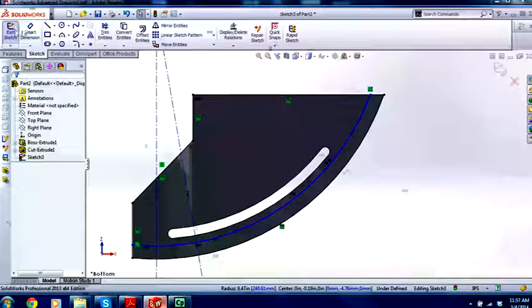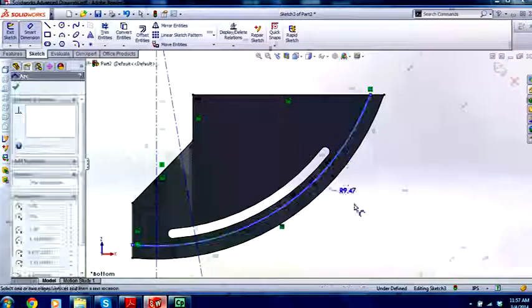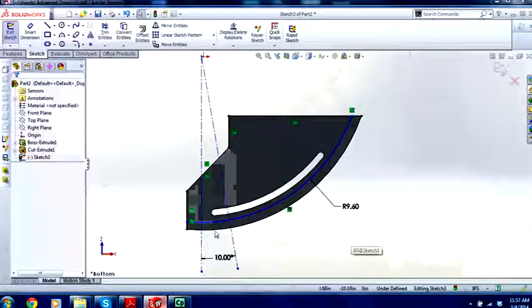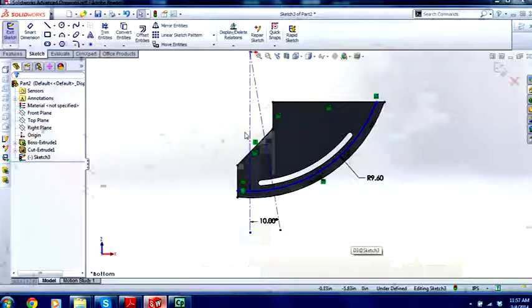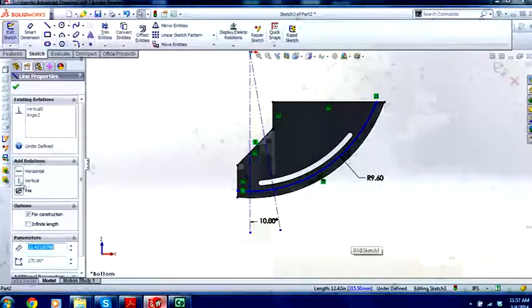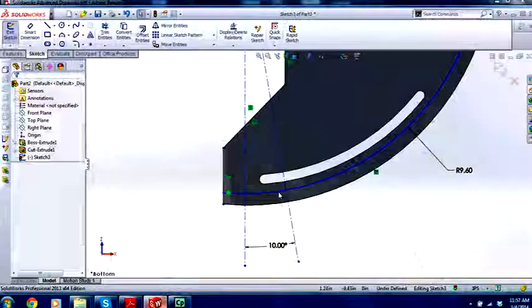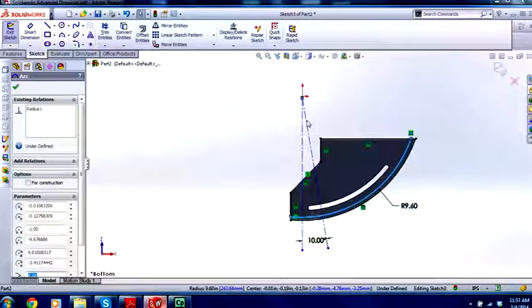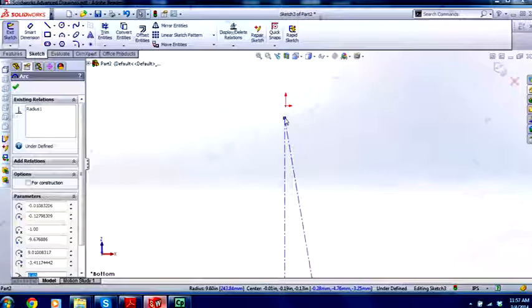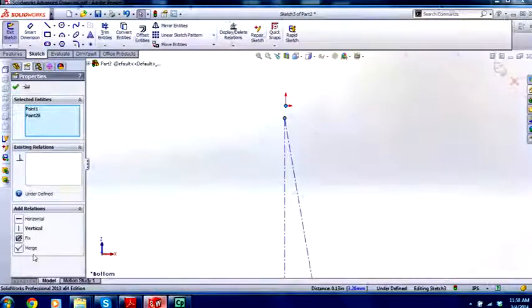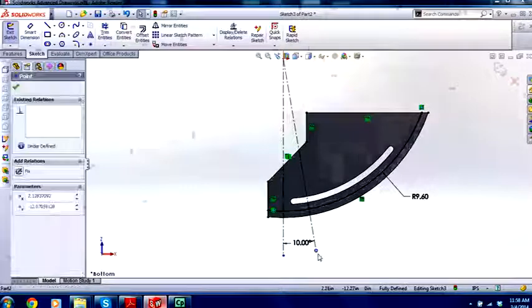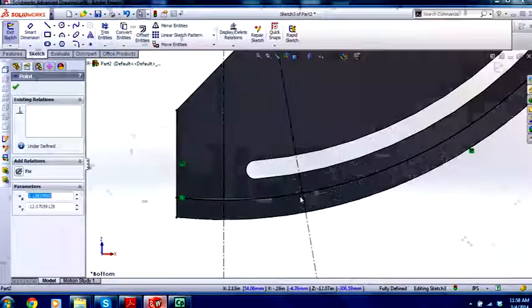Now let's put a radius on it, 9.6. Now right there, if I make that vertical, okay. Now why is that moving? Is it locked onto the center? No. Let's make this point and those points, merge them. Alright, the rest of it goes black. Lovely.